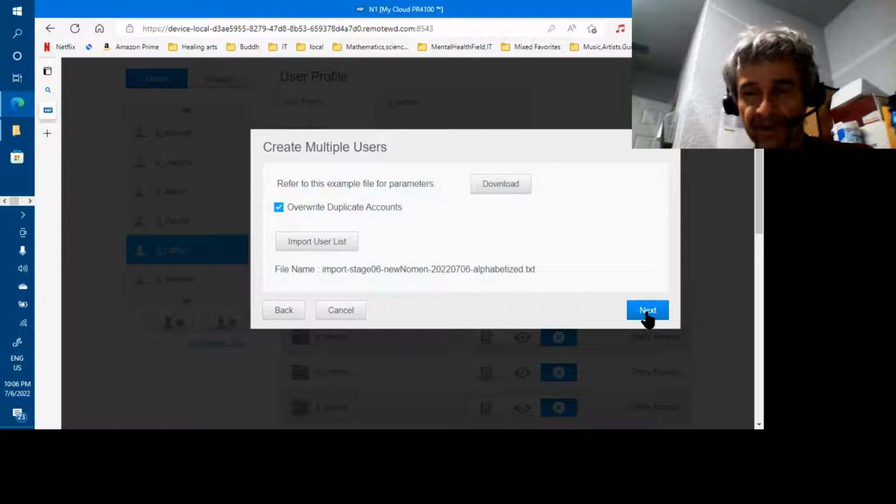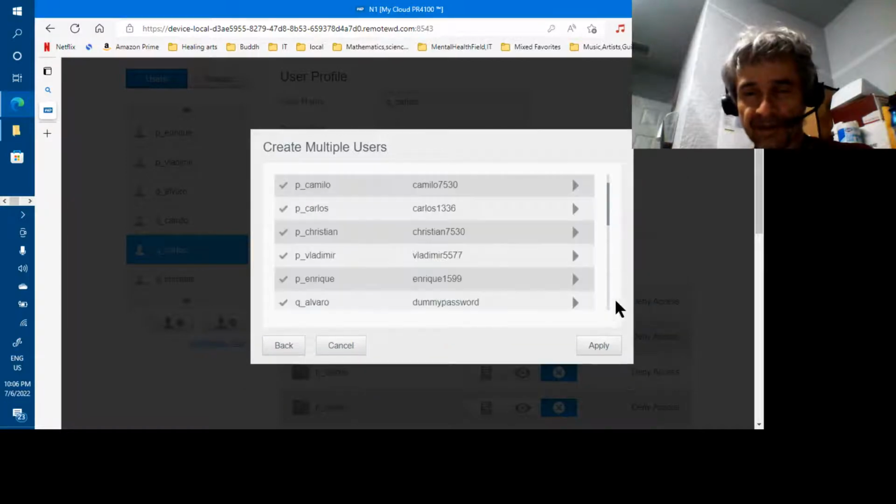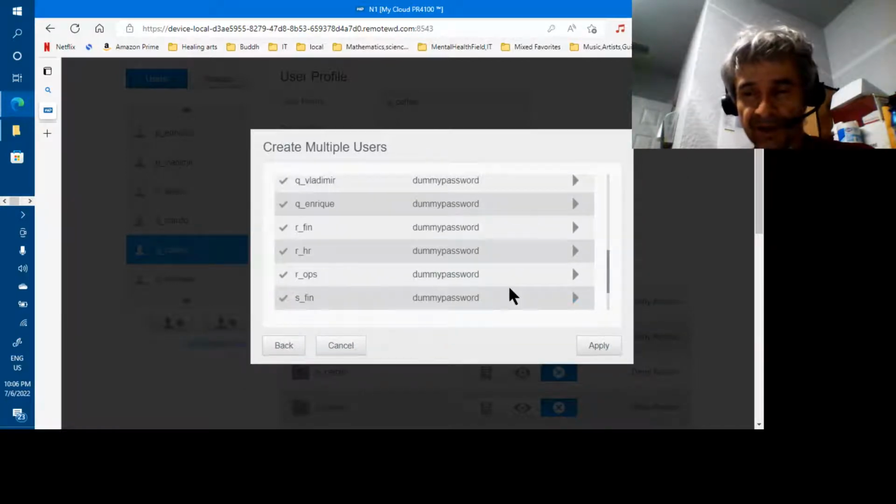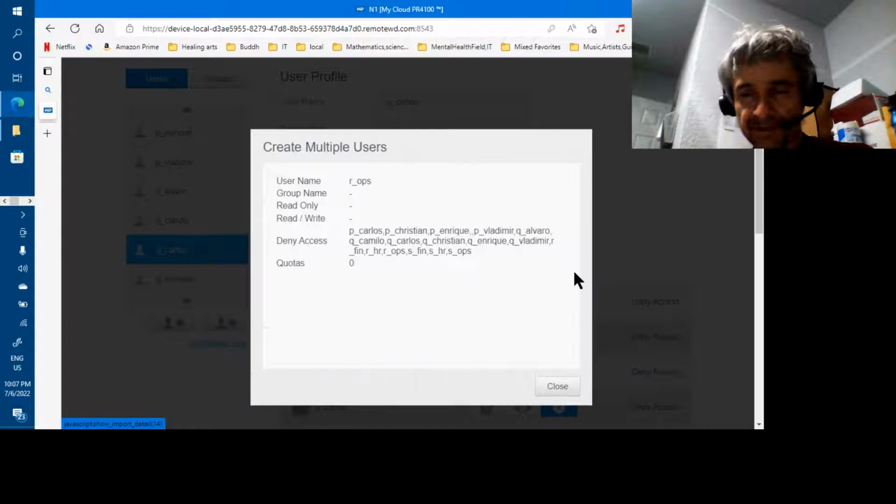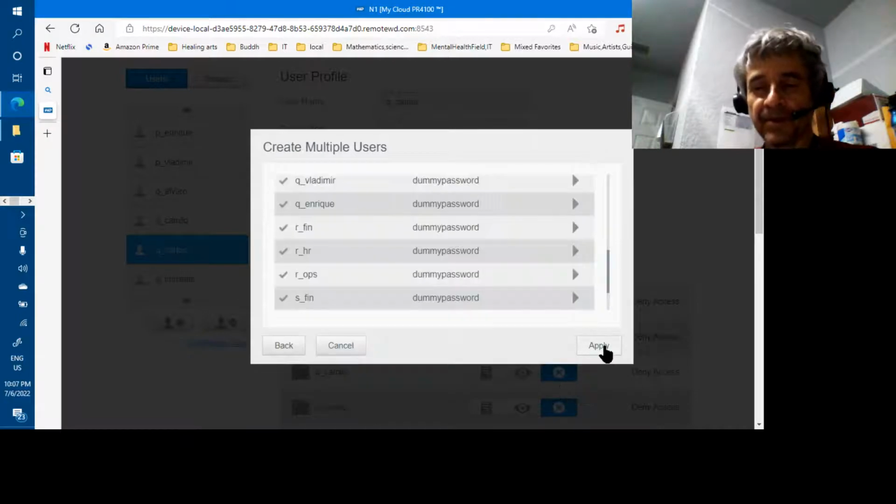And so when I go here, loading, and I go down to look at any of the ones with the dummy password, I'll see that quota is 0. Oh, maybe that won't work either. Let's see what happens.